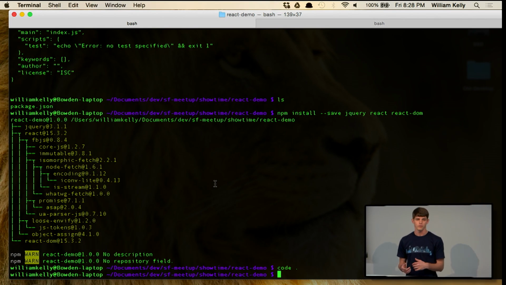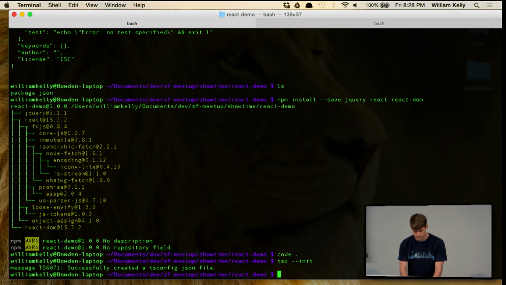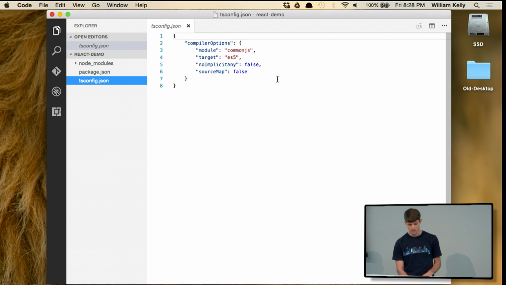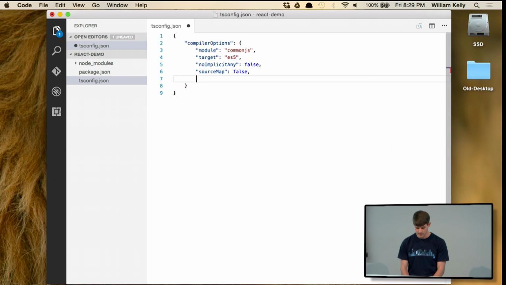Now you're going to see the part where we do add a little overhead with TypeScript. You need a tsconfig file. While Angular provided it, we need to add one here now. You can generate the basic default tsconfig with tsc --init. This will create a tsconfig file with the very basic options. Because we're doing React, we need to add that we are using the specific React JSX style. The only other thing that we might add that I technically don't need for this demo, but based on how the last one went, we'll probably need debugging at some point, so we're going to go ahead and turn on source maps.